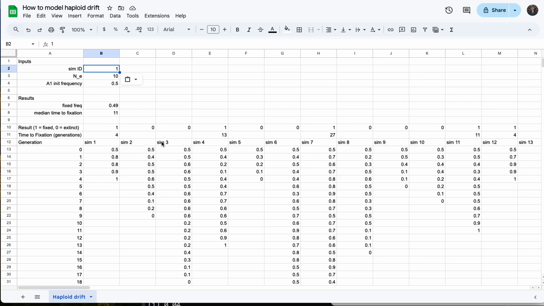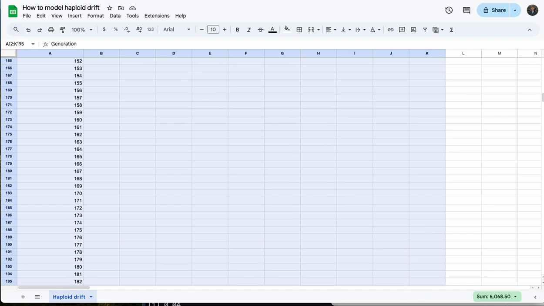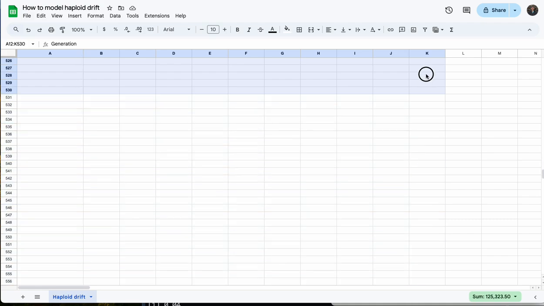Finally, let's create a plot of what these trajectories look like. And for that, I'm just going to plot, say, the first 10. So I'm going to copy the first 10 simulations.